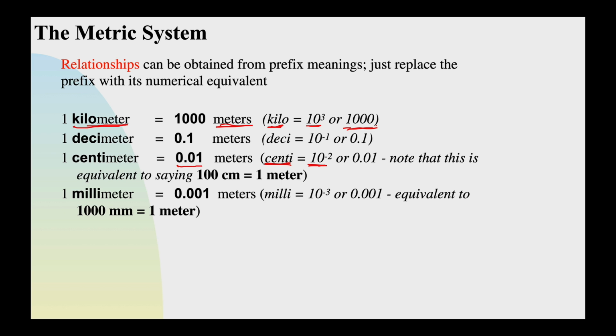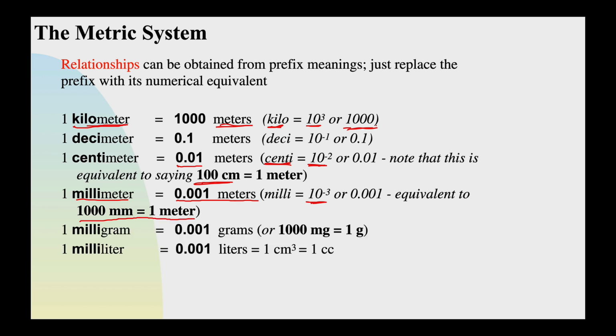Now, 10 to the minus 2, if you place it on the other side of the equation, becomes 100. So a lot of times you'll see that 100 centimeters equals 1 meter. That is equivalent to saying that 0.01 meters equals 1 centimeter. It's kind of a cool math trick. And if you keep going, milli was 10 to the minus 3. So that means there's 10 to the minus 3 or 0.001 meters per millimeter. But again, like with centi, you put the 10 to the minus 3 on the other side. 1,000 millimeters also equals a meter. So there's more than one way to do these kinds of problems.